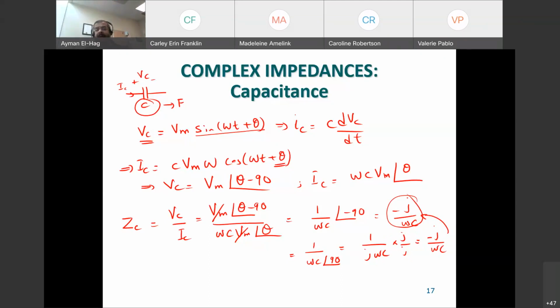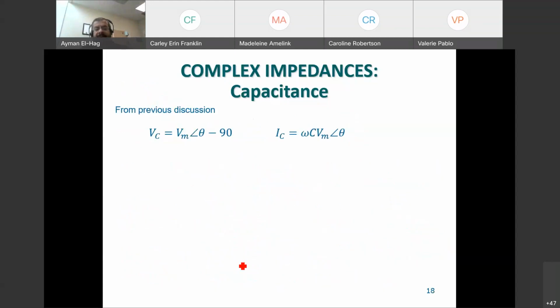So this is very interesting now. So now we have the inductor will be modeled as j times omega times L. And the capacitor now will be modeled as minus j over omega C. So both the inductor and the capacitor, both of them are having an imaginary number, j or minus j. It's not real, but both of them have a unit is ohm. So now your impedance becomes a complex number. That is the only thing that is different than what we used to do before.